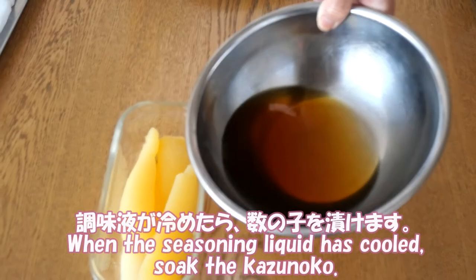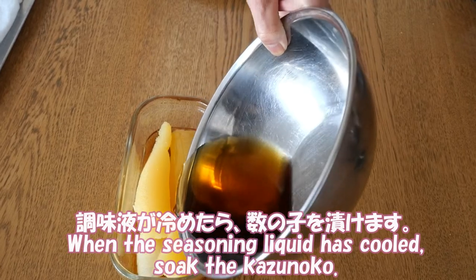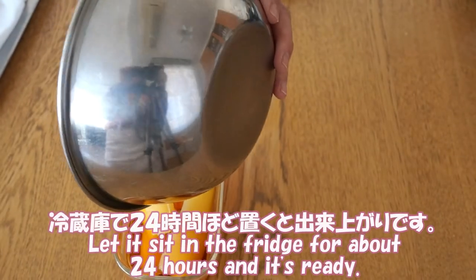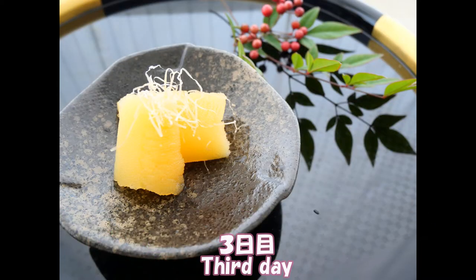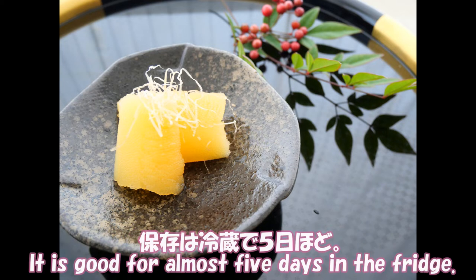When the seasoning liquid has cooled, soak the kazunoko. Let it sit in the fridge for about 24 hours and it's ready. Put the bonito flakes on top and serve. It is good for almost 5 days in the fridge.